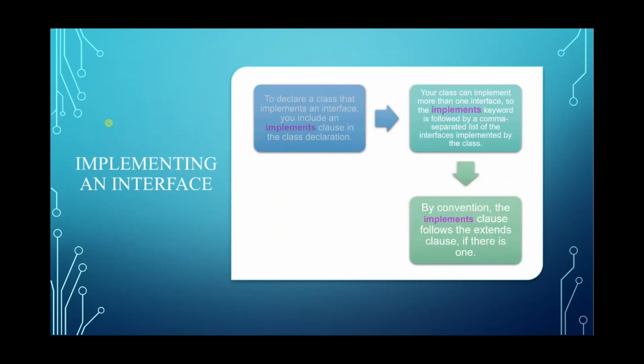So to implement an interface, and this is very important, to declare a class that implements an interface, you include the implements clause in the class declaration. So class X implements interface Y, right?